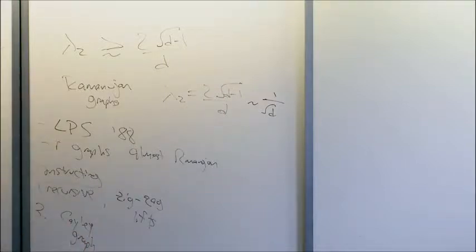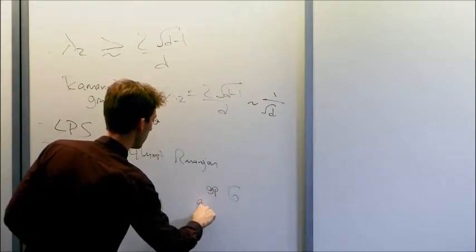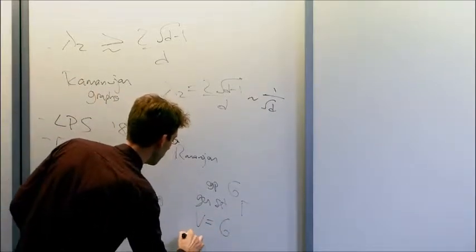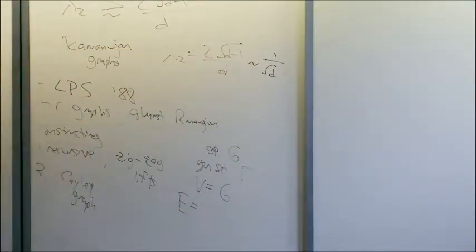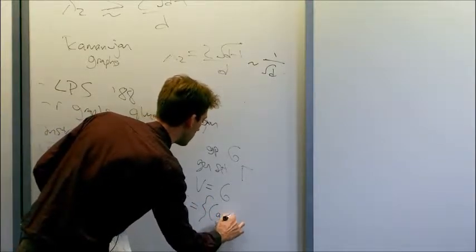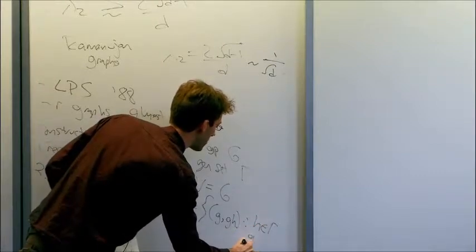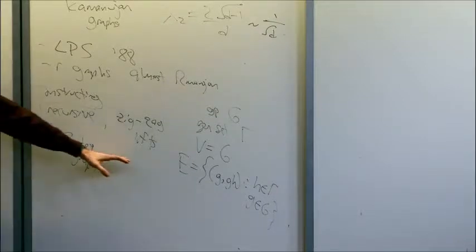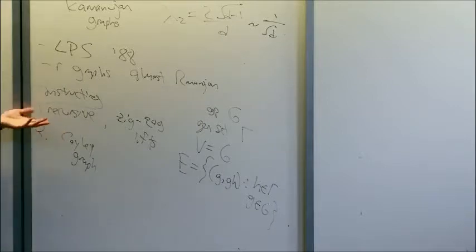What a Cayley graph is: you have a group G and a generating set gamma, and the vertices correspond to the group, and the edges correspond to all of the ways you can multiply. So from a vertex, its neighbors are all of the ways you can multiply by an element of the generating set. So it's all of the pairs (g, gh), where h belongs to the generating set and g belongs to the group. And to make it undirected, maybe we'll say that the generating set contains all of its inverses. So this is called a Cayley graph, and there are a number of expanders based on Cayley graphs. The LPS expander is one example, but since then there have been many, many more constructions for many other groups.